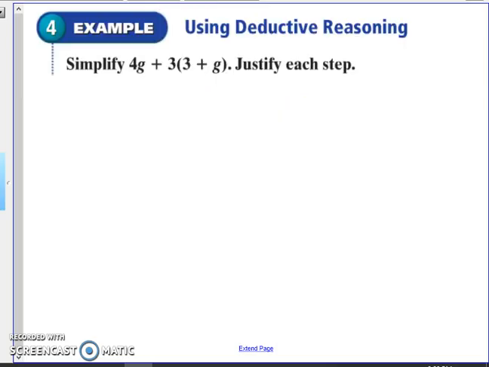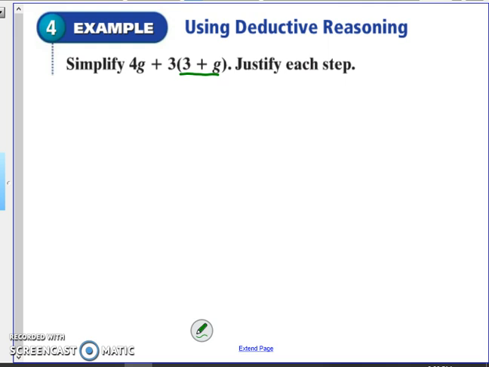Because now we have an algebraic expression. And for this algebraic expression, I'd love to do the order of operations. First thing in the order of operations says work inside grouping symbols. But I can't work inside those grouping symbols. 3 plus g, I don't know what g is. So I can't add them together. I can't add 3 plus g and get something. So that means I need to go with another method here.